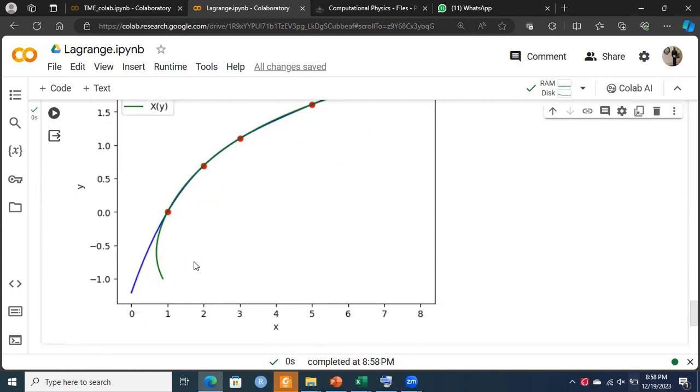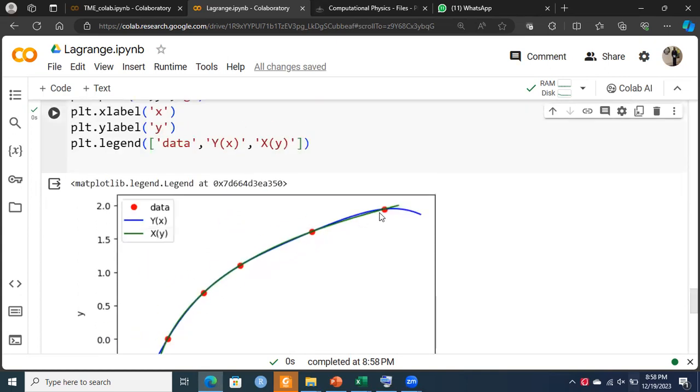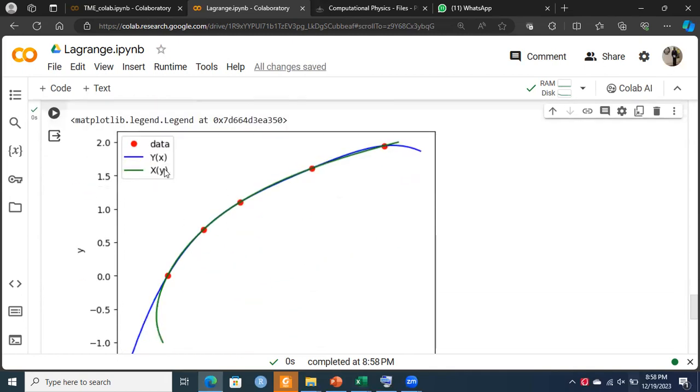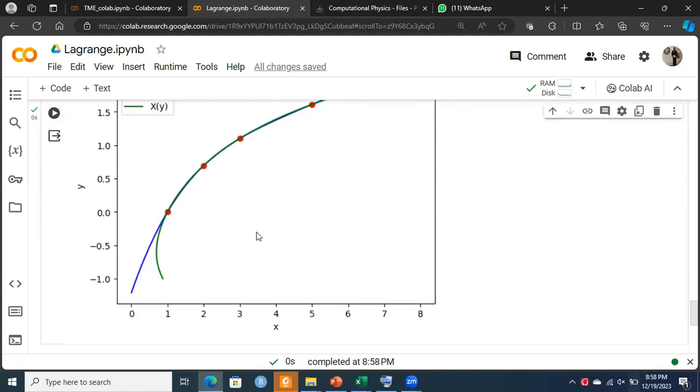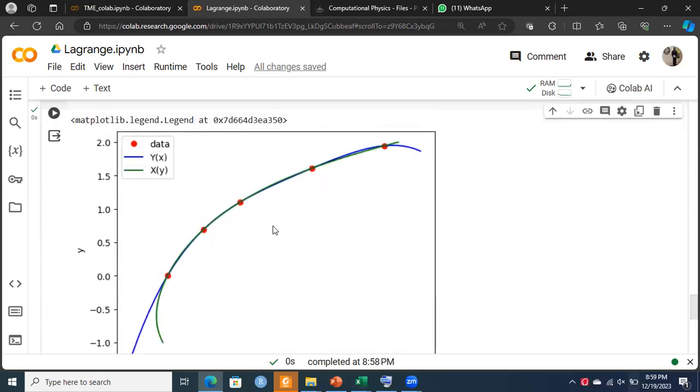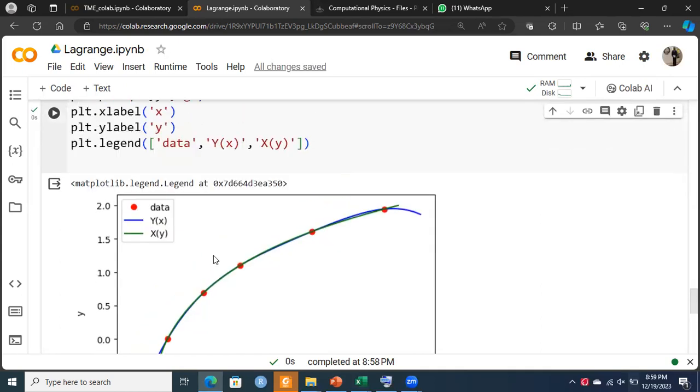The green curve was computed as x as a function of y, which was the xt and yt data, and the blue was computed as y as a function of x, so the forward modeling, and we can see the green curve as the inverse interpolated data.